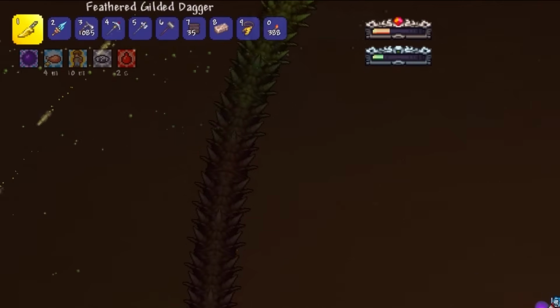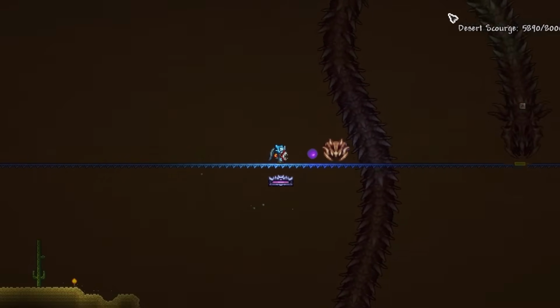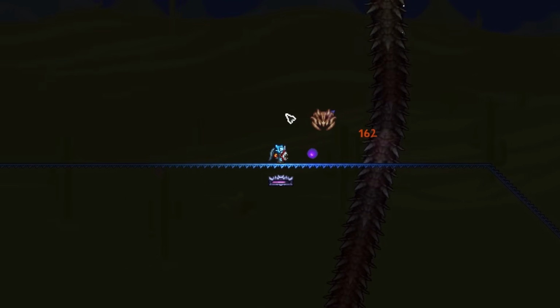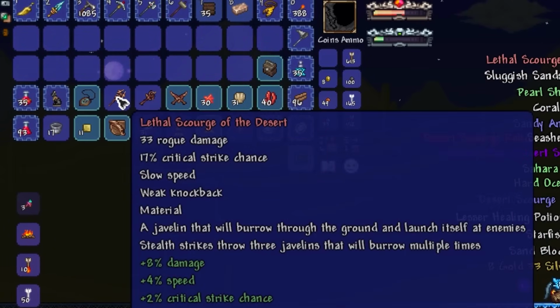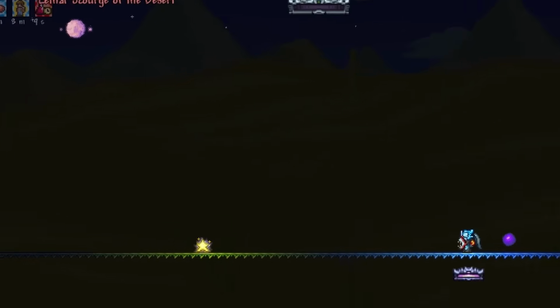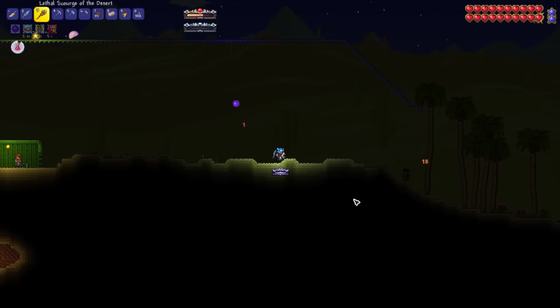The Stealth Strike essentially triples the amount of projectiles it throws, but I found the damage to be more inconsistent compared to the Gilded Dagger. I was having too much fun with this guy, look at me dancing my cursor around like that. Eventually I claimed yet another easy victory, and this time I actually got the weapon I wanted. The Stealth Strike for this weapon makes it shoot 3 javelins instead of just 1, and they also burrow multiple times, compared to just once with the normal attack.